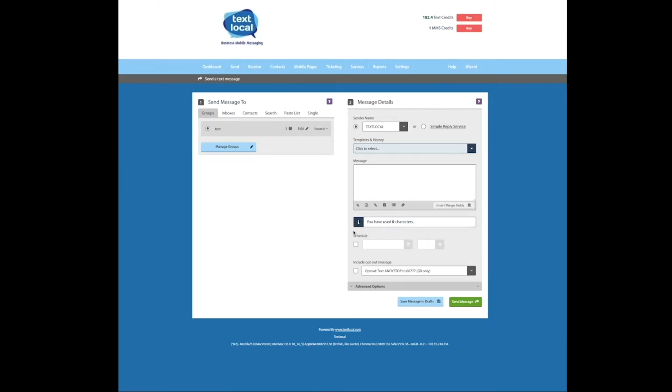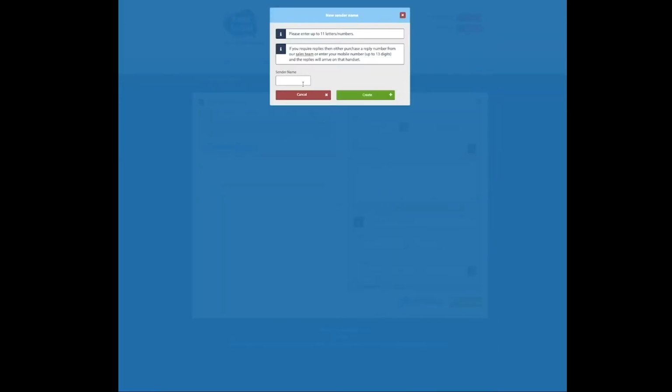The first consideration is, are we looking to send this on a one-way basis using what's called the sender name feature? Simply put, this is how the message will appear on that person's handset. So in this example, if I was to send this text, on that person's handset it would be displayed as coming from Textlocal. This will normally pull from the default that you set at the time of sign up. It can easily be changed just by clicking on the drop down, adding sender, and typing in there what you would like, up to 11 characters.